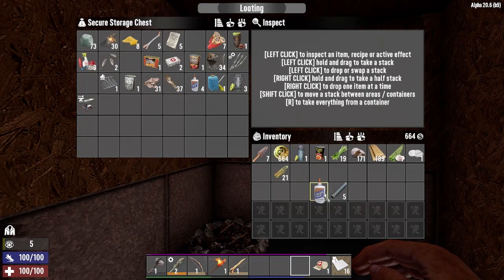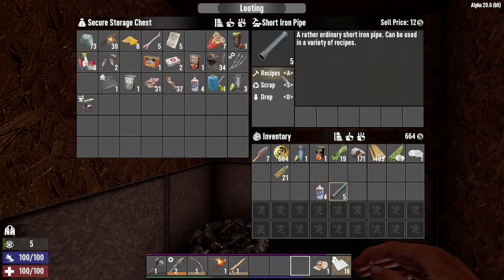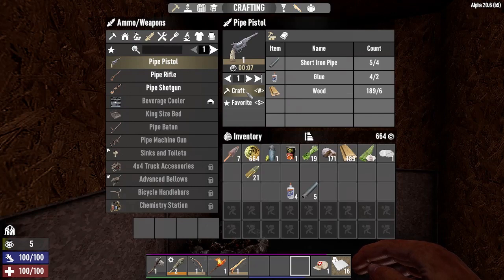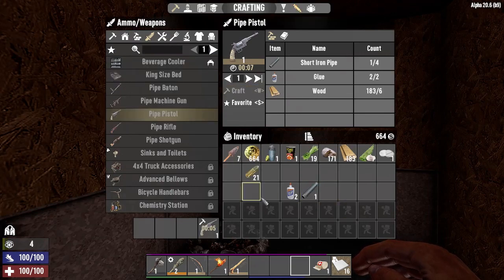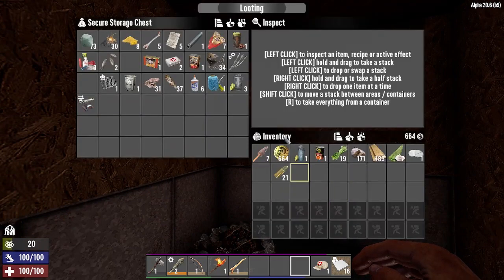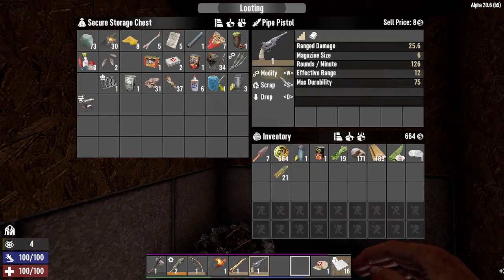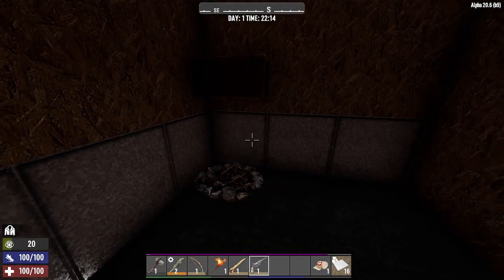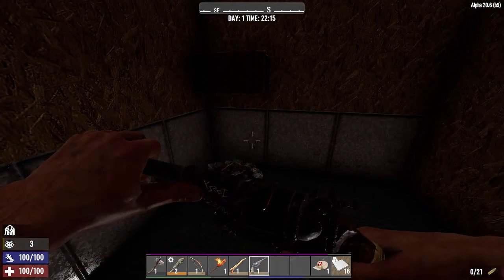I don't know if we got enough pipes. Let's see. Oh yeah, we can. Alright. So we'll make a pipe pistol so that we can use those 9mm. And there we go. Load it, hit R.